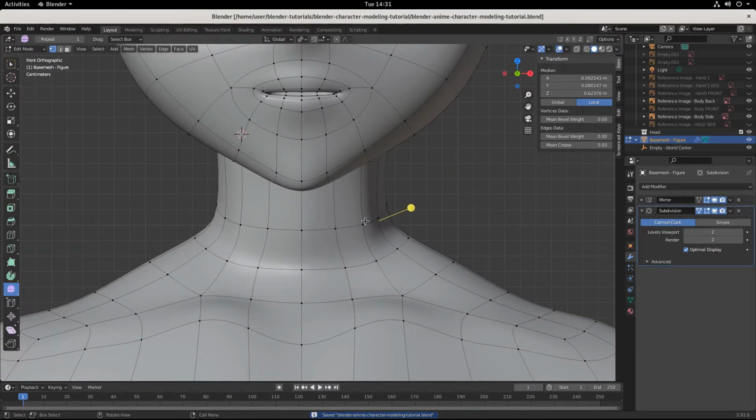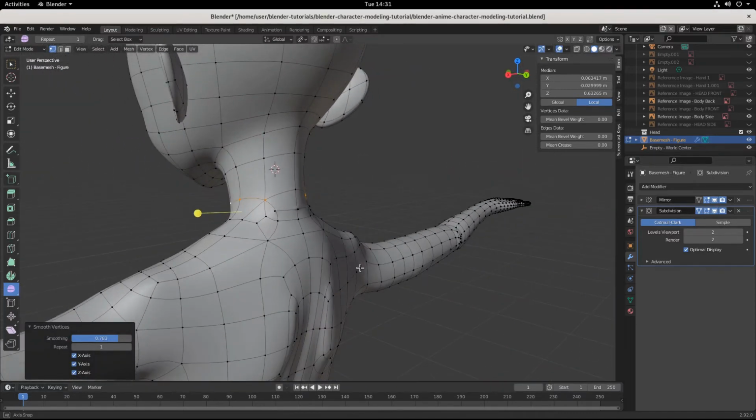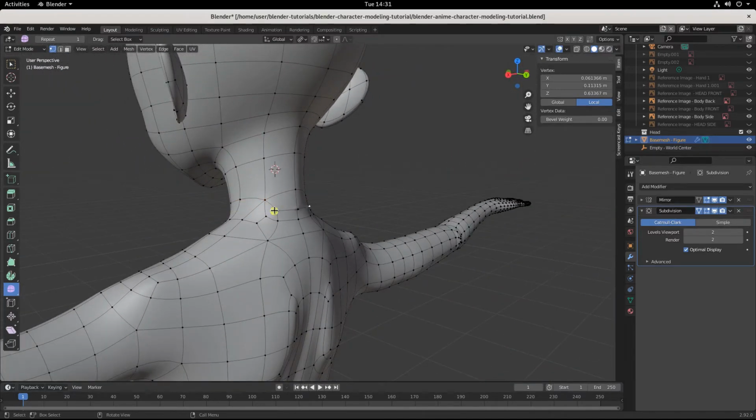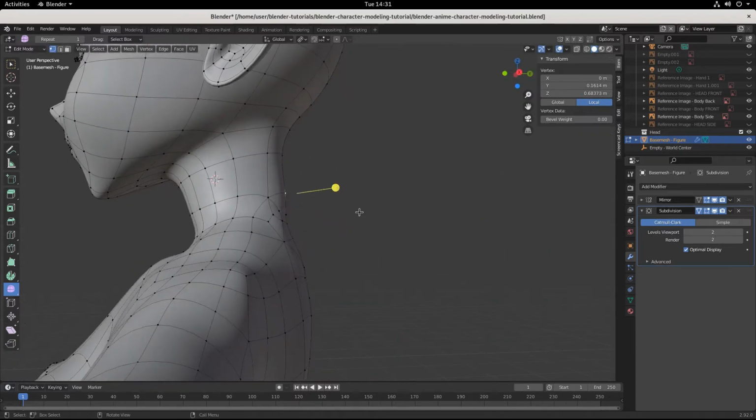And shift click. Let's smooth this out. Smooth this out. Let's smooth this out. Everything gets smoothed, okay? Everything gets smooth.